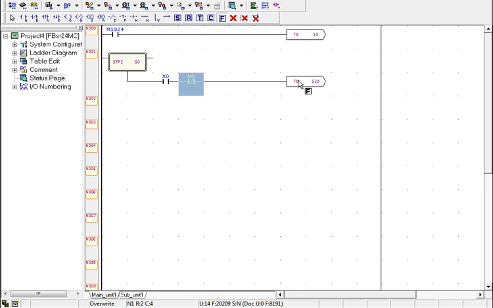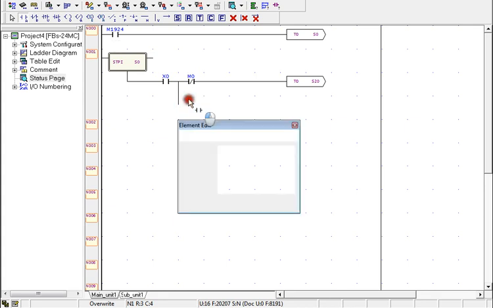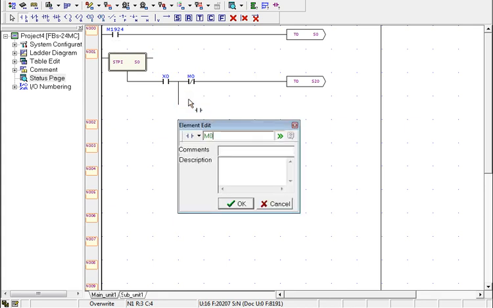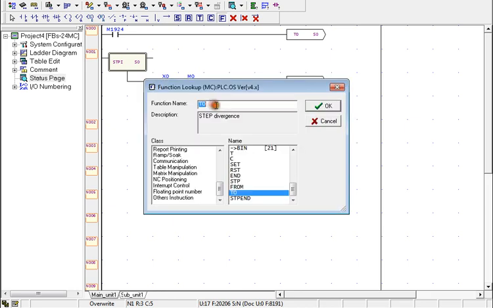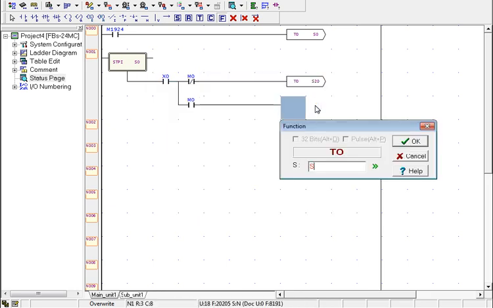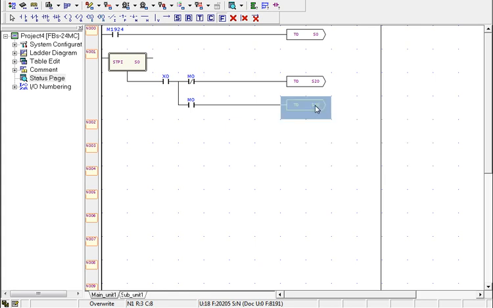If M0 is open, then it is connecting to S30. So this is the step process.